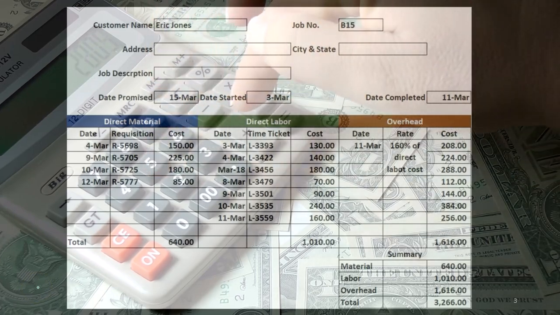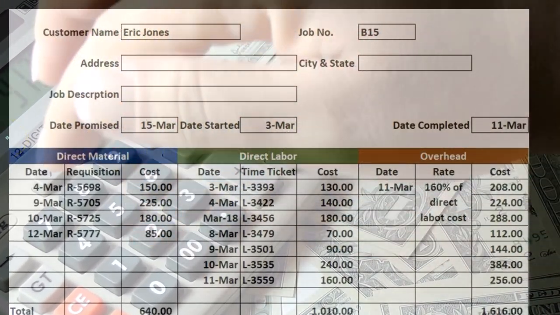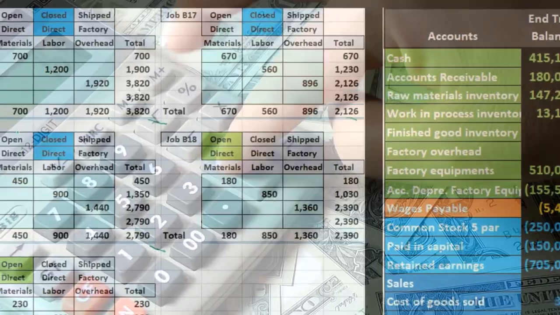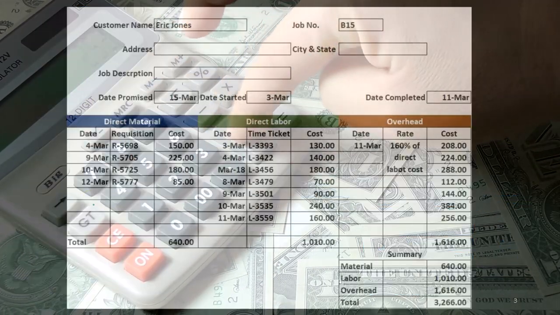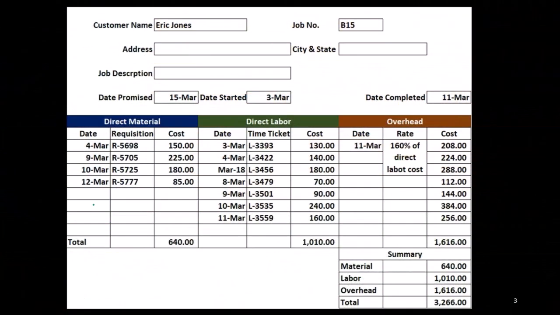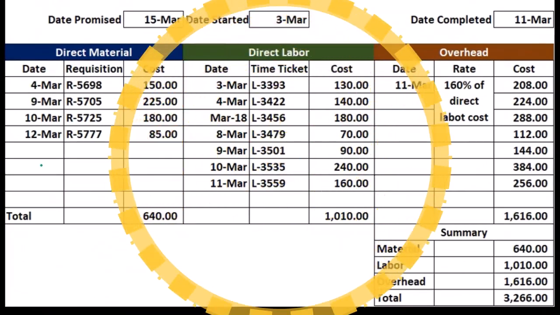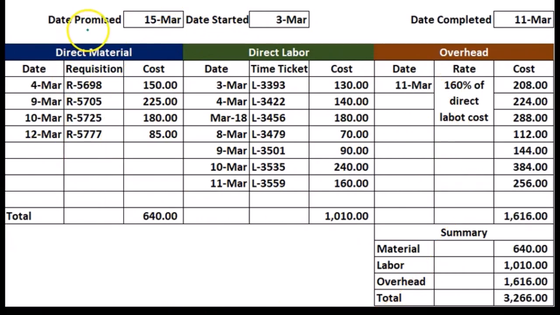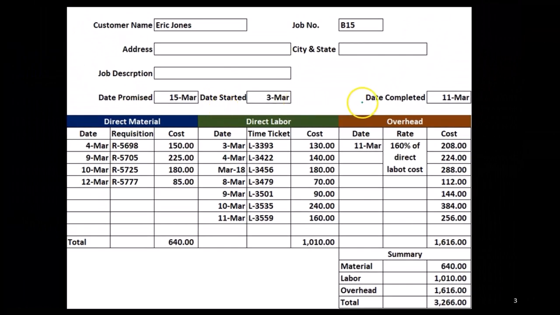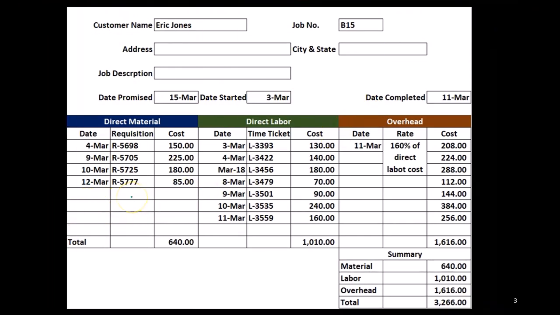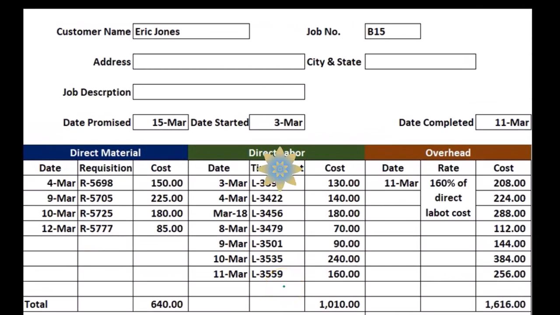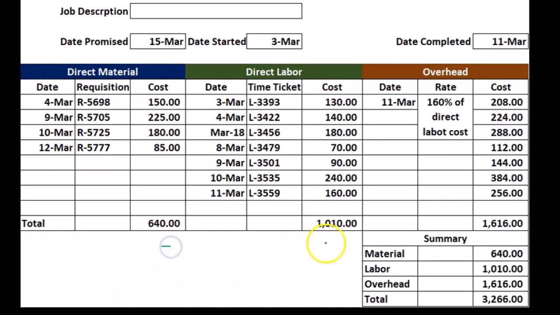Before we do, however, I just want to remind us of what the full job cost sheets that we've been looking at have looked like. We're simplifying these job cost sheets here to give us a simple worksheet to work with. A job cost sheet might be more detailed depending on what types of job cost systems we're running, but they have the three components: direct materials, direct labor, and overhead. And again, we might be applying that direct labor with the requisition forms and the time tickets. But in essence, we're going to end up with total direct materials, total direct labor, and overhead, those being our jobs.